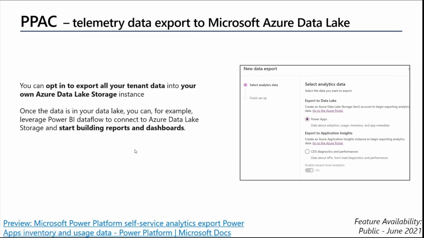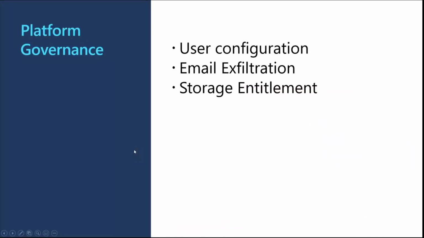And for this slide, I believe this is it. Here, regarding the governance, we have 3 topics: the user configuration, the email exfiltration, and the storage entitlement. Regarding the first one, the user configuration, we will look at all of them one by one very quickly next to this slide.